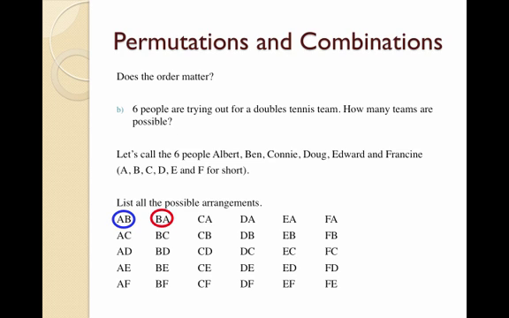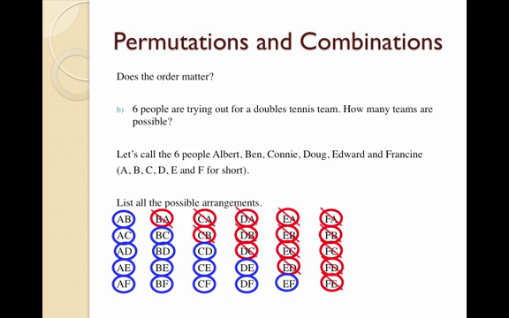Here are all the other possible arrangements for the rest of the players. You might be able to see a lot of double ups in there. Because the order in which I pick my doubles team doesn't matter, I have to not count the teams that are double ups. This is an example of a combination question. So we go through and cross off all the doubles in a systematic way. Now, we can see that we've crossed off half of our arrangements, and while the rule is not just to halve your answer, we will learn the rule later, we can see that our answer is going to be a smaller number than what we started with. We have 15 different arrangements or combinations.